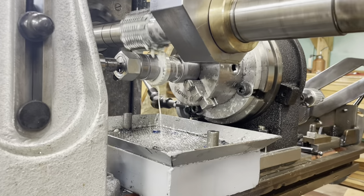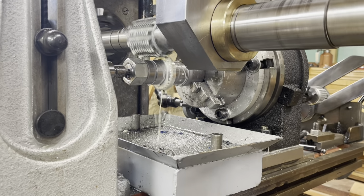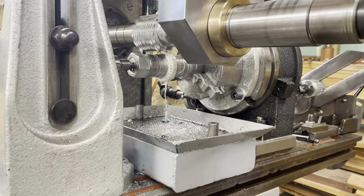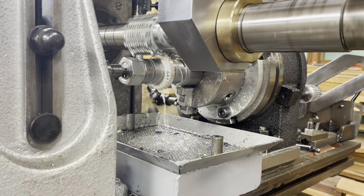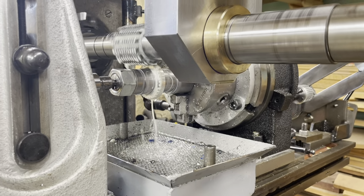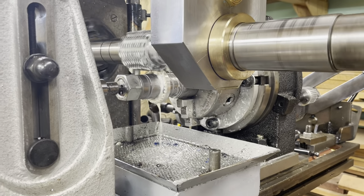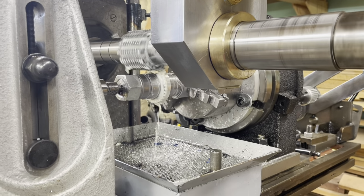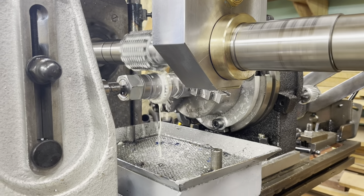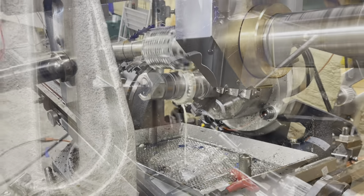Well, here we go. This is a second live fire test with the new differential index train on the hobbing machine. I'm cutting a 33 tooth gear. This is my second try. The first time I forgot to tighten something in the differential, and it locked up the index train halfway through the gear, and that's why you use an aluminum blank for your first test, because even though it was a pretty good crash, it didn't do any damage that I could tell. Anyway, this is going pretty well so far. Let's have a look around the machine.